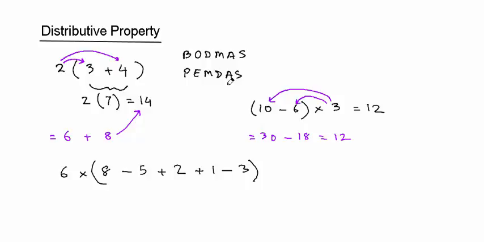And another good reason why you want to learn and apply the distributive property is when you do not have numbers inside the parentheses that can be added or subtracted to give you one single number. For example, what would you do if you had something like 2 times x plus 3 inside a parentheses? You don't know what x plus 3 adds up to because you don't know what x is. Therefore, the best you could do is either leave it like that or apply the distributive property, 2 with the x, the 2 with the 3, so it's going to be 2x plus 2 times 3 is 6. Let's do a couple more examples.